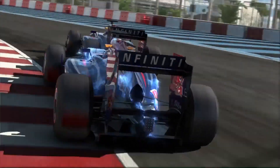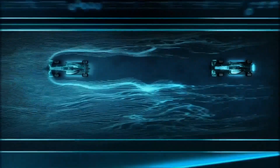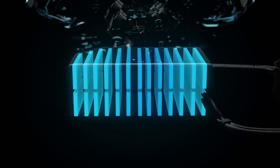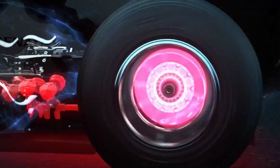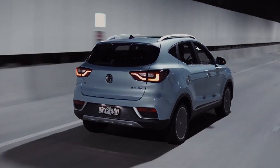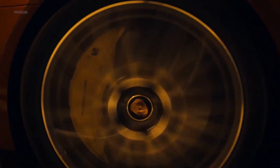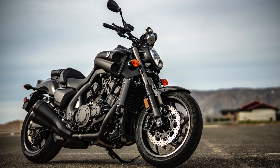Did you know your brakes can create the electricity that your vehicle needs to run? This process is called KERS — Kinetic Energy Recovery System. It is a creative way introduced to recover energy created by the excess heat generated during the braking process. When a car brakes, it immediately disengages and starts running backwards. The transmission is still in drive, so it doesn't reverse the wheels. Instead, it acts like a generator, capturing the kinetic energy from the wheels as they slow down and converts it into electricity. This electricity is now used by cars to generate extra power. This technology introduced by F1 is now commonly used in today's electric cars, motorcycles, and even bicycles.